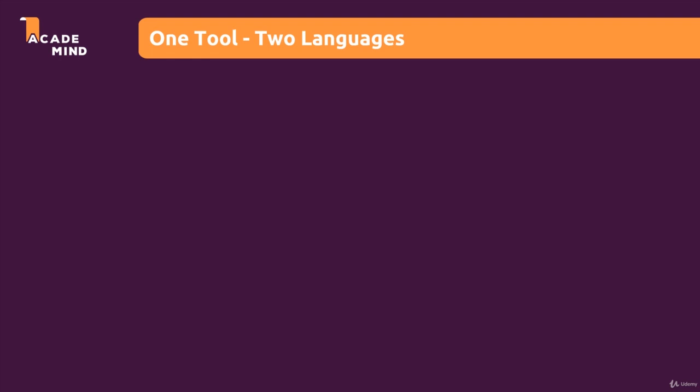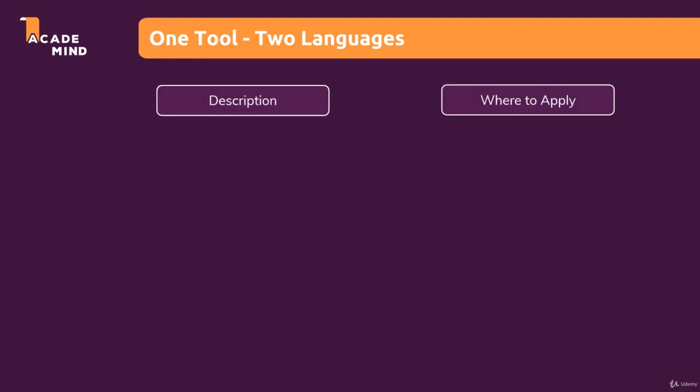Power BI Desktop is a single tool, obviously, but it comprises two different languages. And these two languages can be differentiated by their description, of course, so what they are about, and by their application areas. If you think back about the query editor, I mentioned this M language already, and I told you that this is the language, the code, so to say, behind our functions that we applied. Let's have a closer look at the M language again.